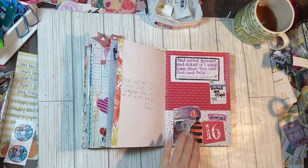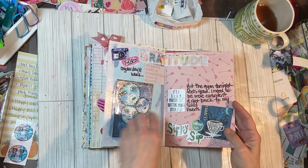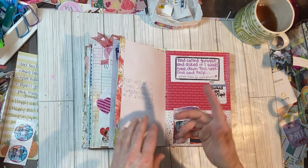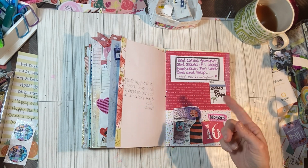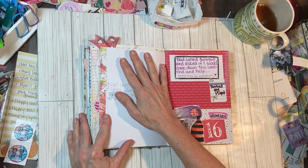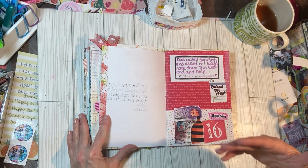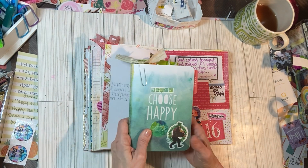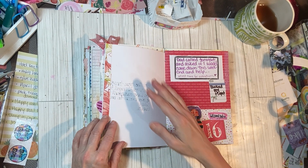Okay, so I have some pages in here that are fairly blank, like not a lot of journaling. And as some of you know, if you've been here, by the way, if you're new here, welcome. I'm super glad you're here. I have decided after February to use a much smaller journal because I had a lot of this space here, and I was not making the time or having the things to write down in this journal. So I actually chose a much smaller journal for March. So this one has some pages that look like this.